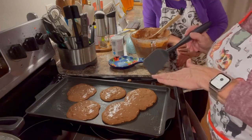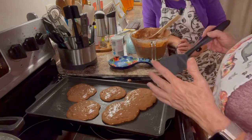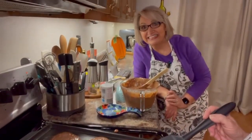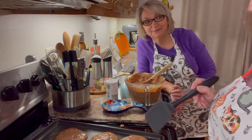And then after these are done, we have a really neat topping. Of course, syrup works. If you like syrup on your pancakes, that's perfect. But if you want something different, we're going to kick it up a notch with a chocolate sauce to go over top of our hot cocoa pancakes. So let's get some pancakes done, and then we'll make that sauce.